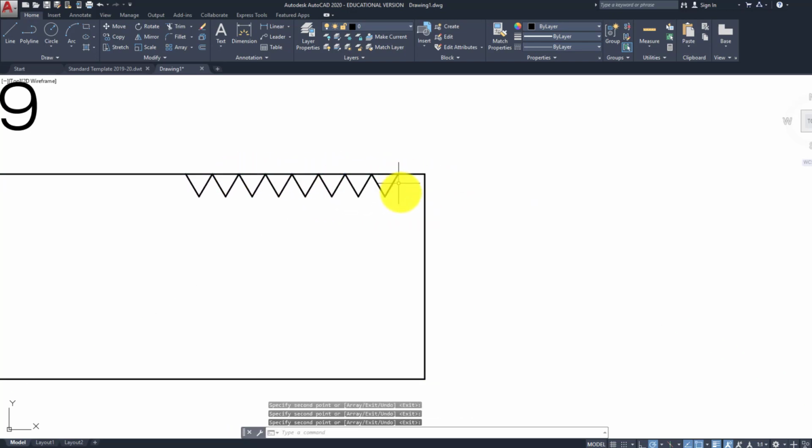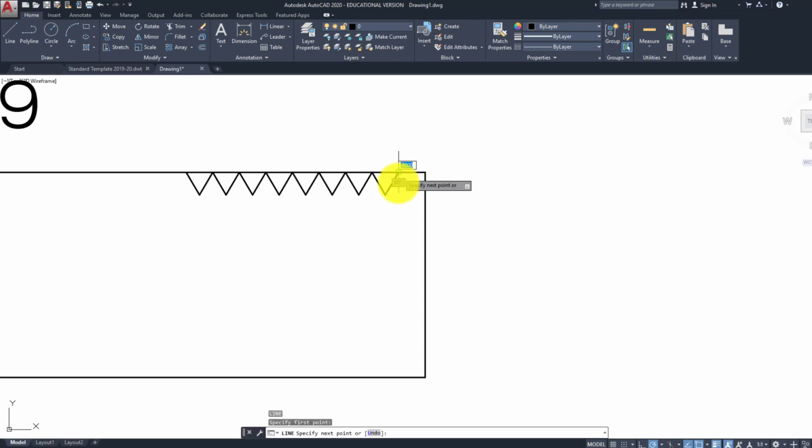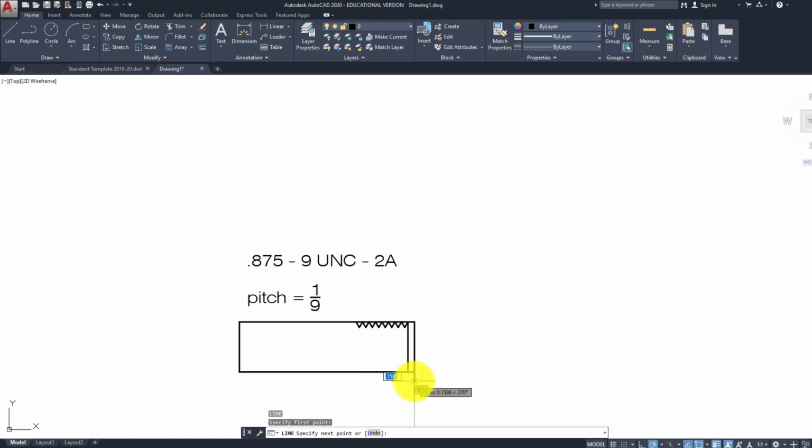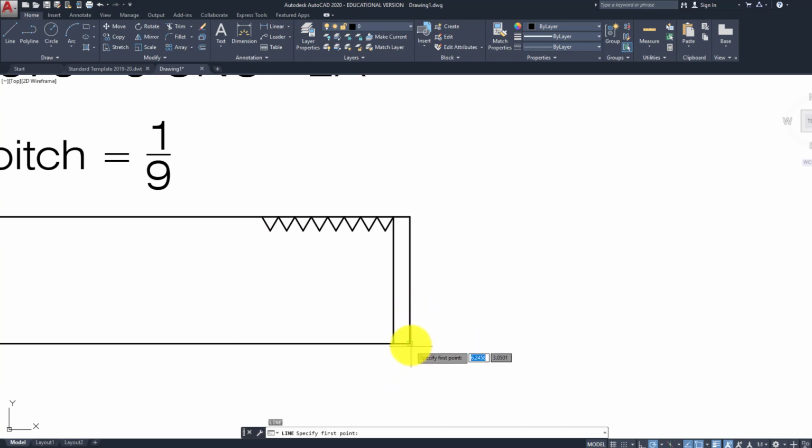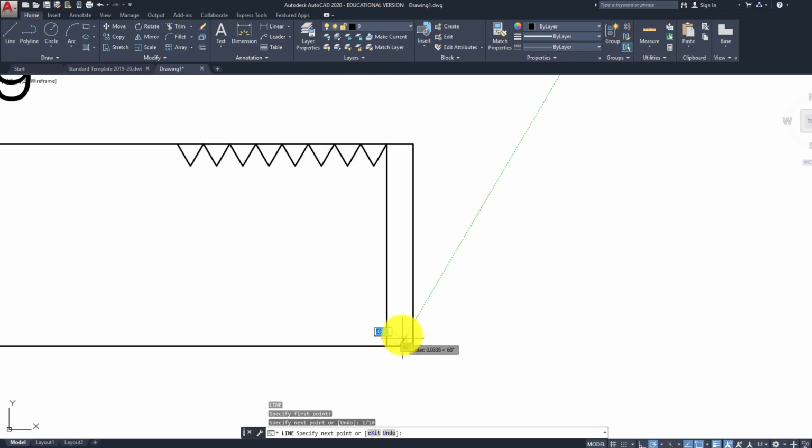Notice I left the first one blank, if you want to think of that pitch right there. Now this one we're going to go over half P, which would be 1 over 18. Easy way to always divide fractions is double the denominator. So 1 over 18 will give me right there in the middle.